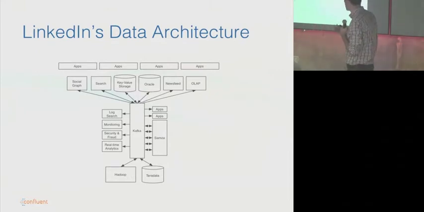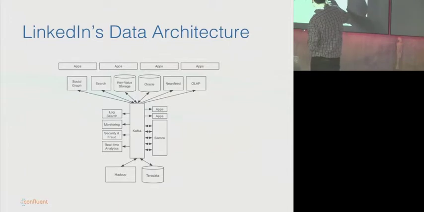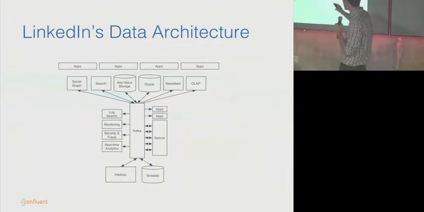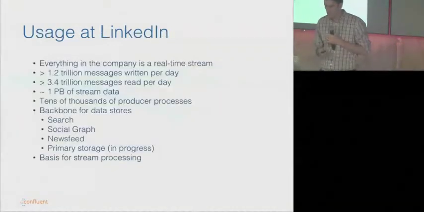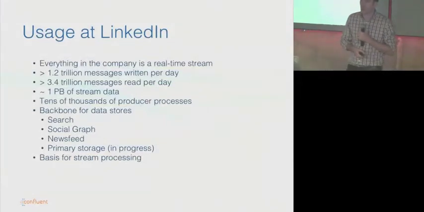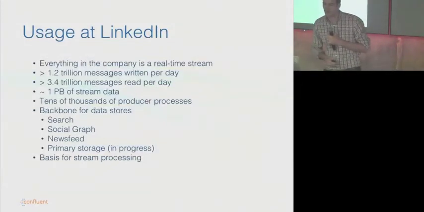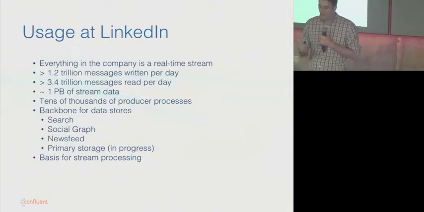And so we got away from that horrible mess to something that was a central message bus across the company, which spanned all the data centers and unified this whole mess of different systems and applications together. And over time, the usage at LinkedIn became pretty large scale. So we got every different type of data into the system.